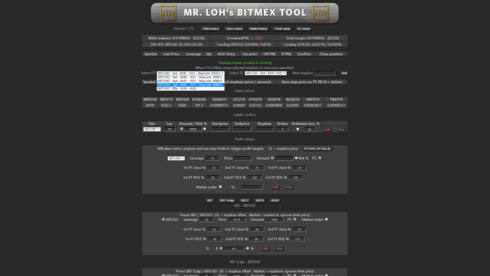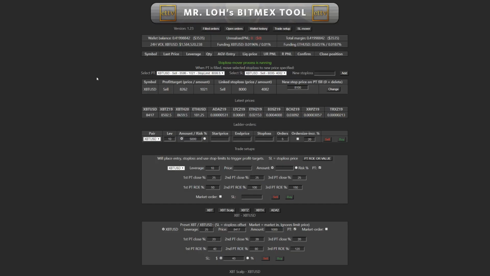So basically what the stop loss mover does is allows you to, once a profit target's been filled, move your stop loss to a predefined price as you change it. So for example here, once I get my first profit target 82.60, or if I would like to change my stop loss at 8,000 to break even, so 8,100, I'll hit add, let it load, and there we go.